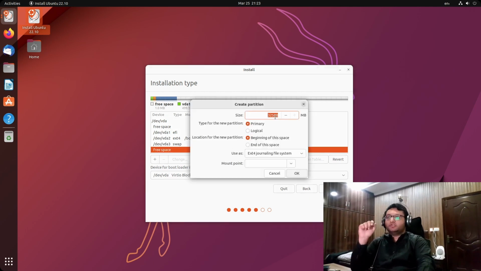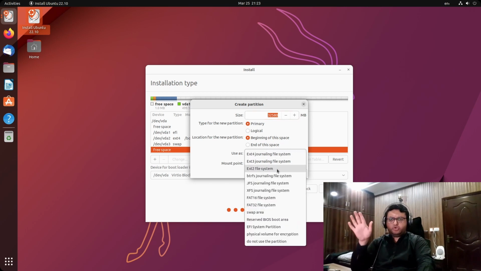So let's just create the rest of the partition, 32 gigs. I will just give it to the root. If you are using Linux as your primary desktop, then you might want to go with more than 35 gigs. Since I'm not going to use this much, 35 gigs is more than enough.